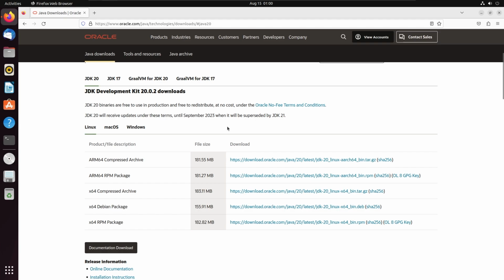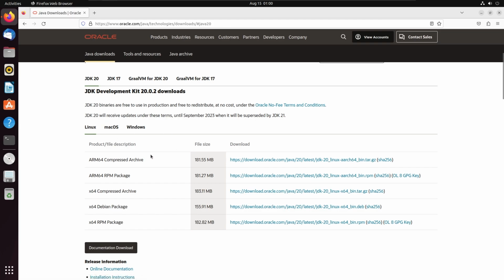All right. So for now, I can show you the latest LTS version, which is JDK 17, but I can also show you how to install JDK 20. Both of the processes would be exactly the same. So I think I can show you the JDK 20 latest version, which is not LTS by the way, but if you understand the procedure, you can apply the same thing to the other version as well. So for now, I'm going to install JDK 20.